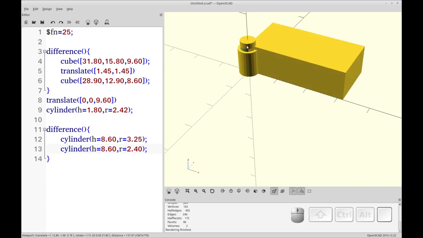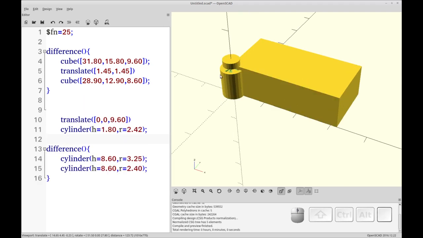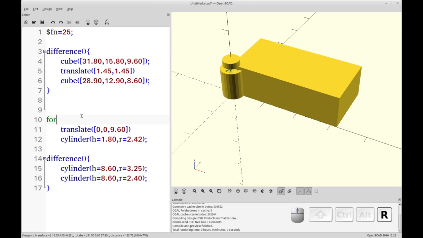So now let's start duplicating these pegs and legs and repositioning them. To duplicate our pegs, we'll start with the X direction. We're going to make 4 pegs in this direction, and we'll do that with a for loop. So we'll type in the command for, and then the body of the for loop is the variable i equals, in square brackets, 0, colon, and 3. So that's the range we're going to count.